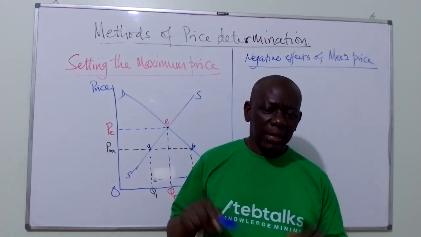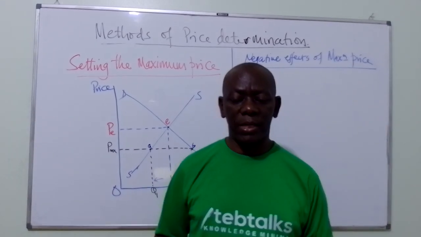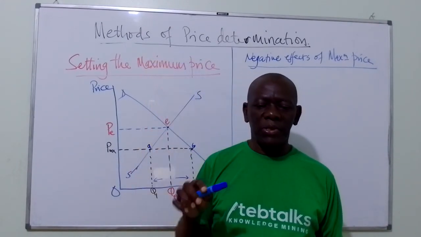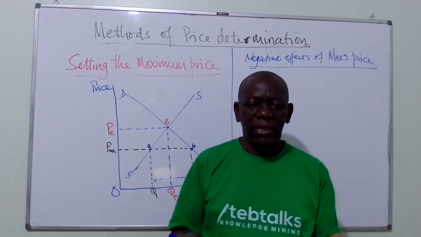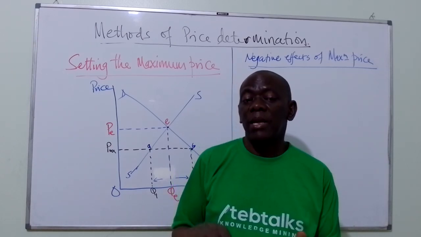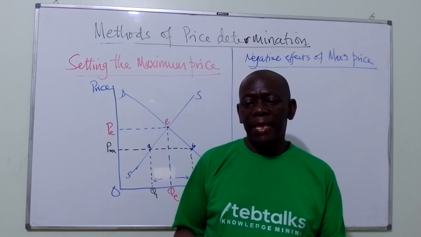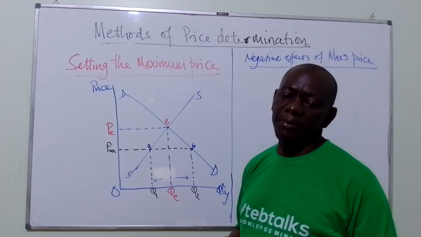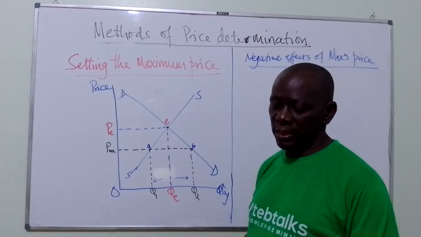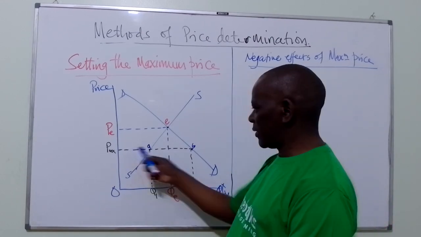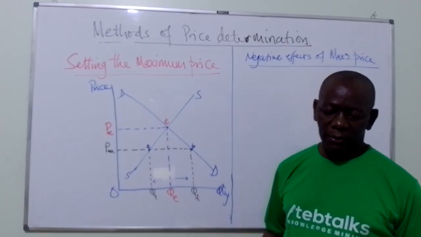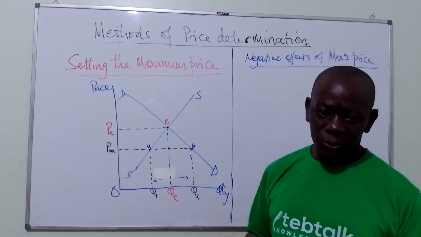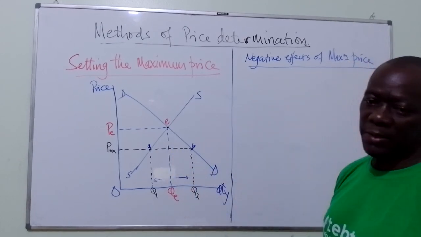And as I've said, there are those who have not been consuming that product. Why? Because the equilibrium price is higher than what they are able to pay. Their incomes cannot allow them to buy these commodities at that price. So they have not been taking the commodities. Now that the price has gone down, these consumers come on board to start taking the commodities. By so doing, they are increasing the demand.